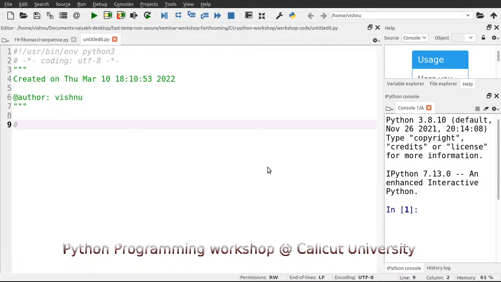Is there any question? Yes, sir. Can I have one question? The last program you showed yesterday night, the Fibonacci sequence, you have defined using the while loop. Is it possible to generate this Fibonacci sequence using list comprehension?